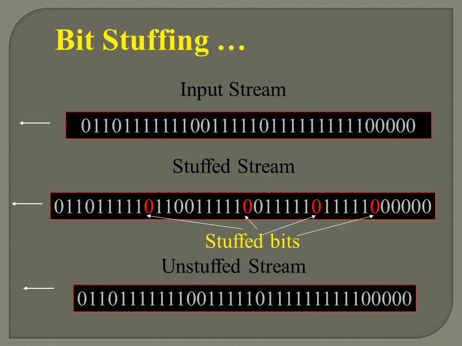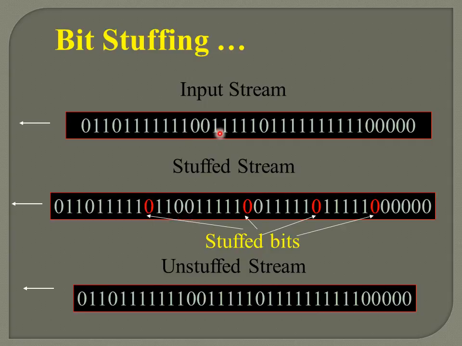Let's say this is the input stream that we have. You can see here that you have a series of ones over here, 5 ones here, and there's a series of ones over here as well. So now what will be the stuffed stream for this? We said that after every 5 ones, a 0 will be inserted. Look at this here, you have 1, 2, 3, 4, 5 ones. So a 0 is inserted here. After this, there are 2 ones, so those 2 ones come over here. Then you have a 0, 0.